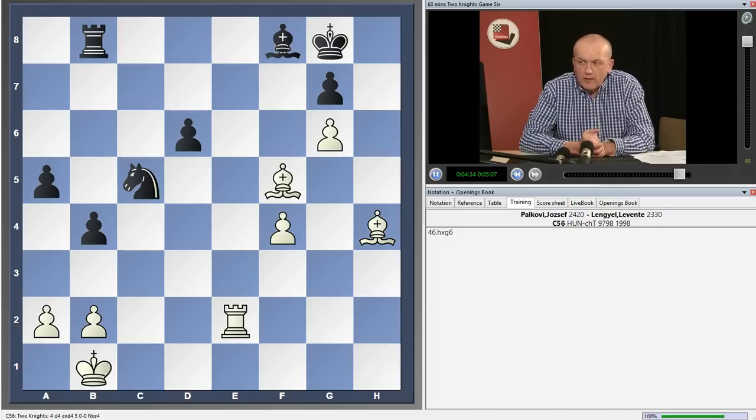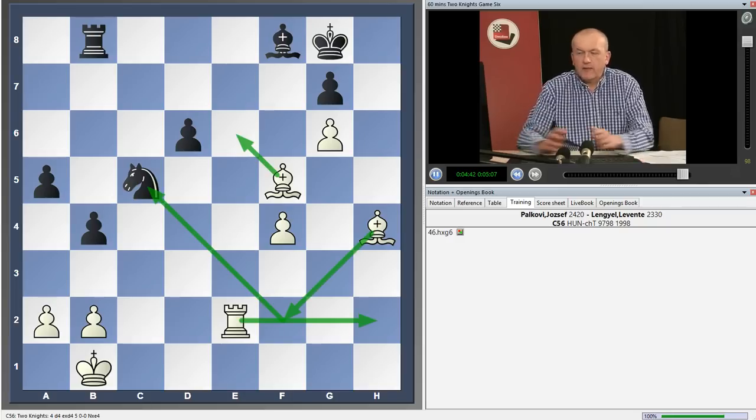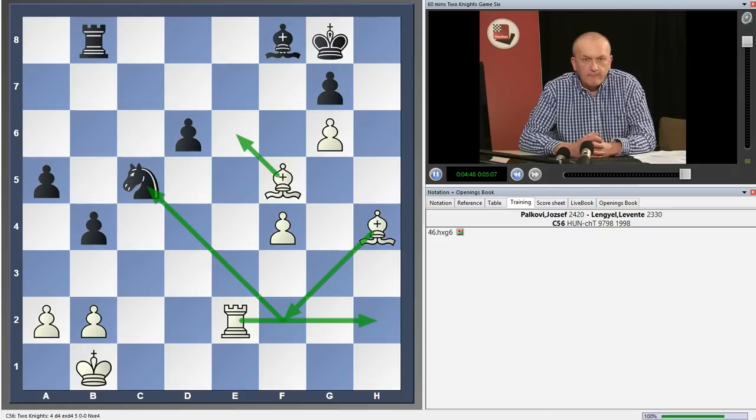Certainly after g6, white's winning plan is crystal clear. He's going to put his bishop on f2. He's going to try and chop off this knight. He's going to play bishop e6, and then he's going to go rook h2. And that will be mate. The pawn on g6 has a throttling effect.